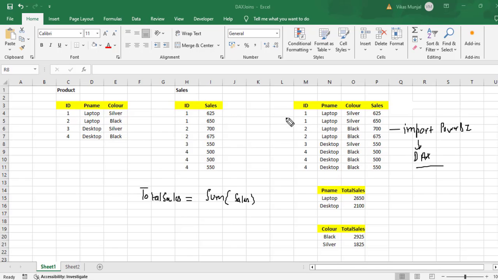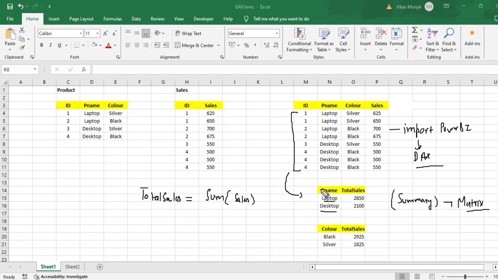Now when you generate the report from this data, you know Power BI generates the summary report. Let's say you take a control called matrix control to display the data, and the matrix control will show you the result in summary. Or you take pie charts or any kind of bar charts, everything will take the detailed data and convert it into summary format. So if you want to display laptop and desktop, in the matrix output laptop will be displayed, desktop will be displayed, and the total sales will be displayed.